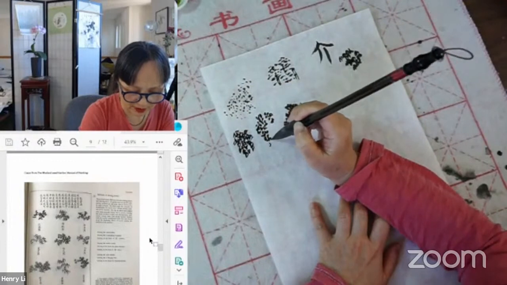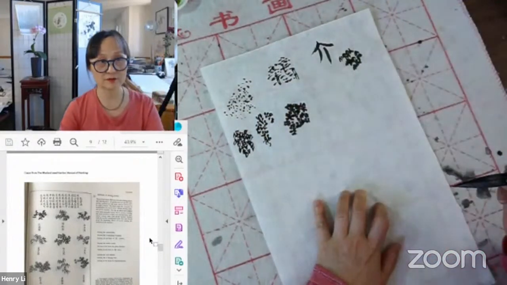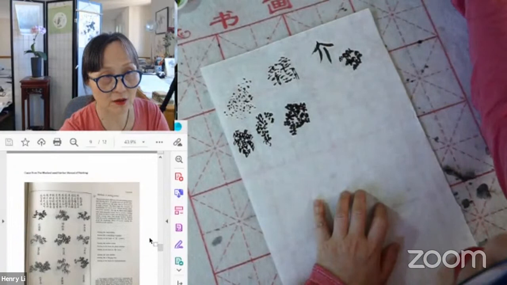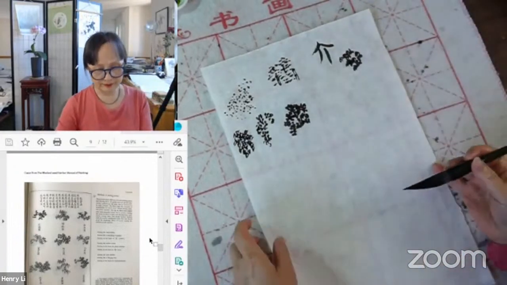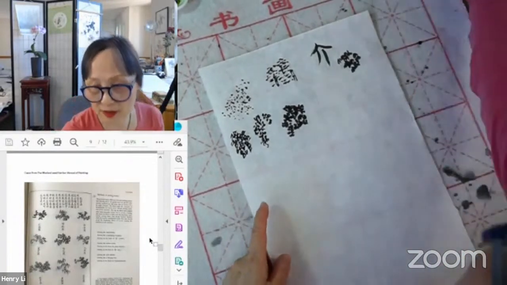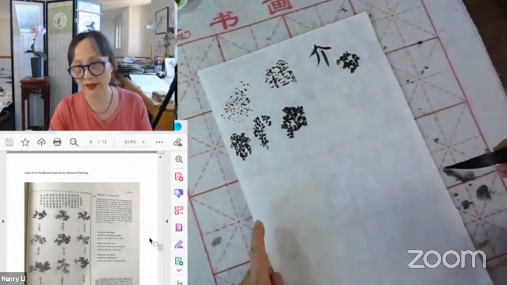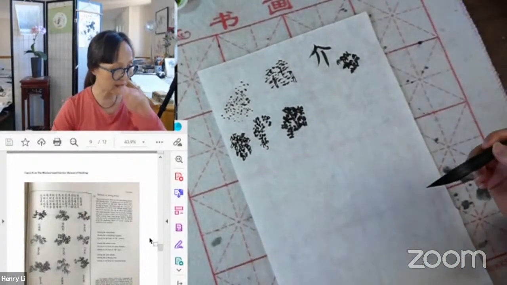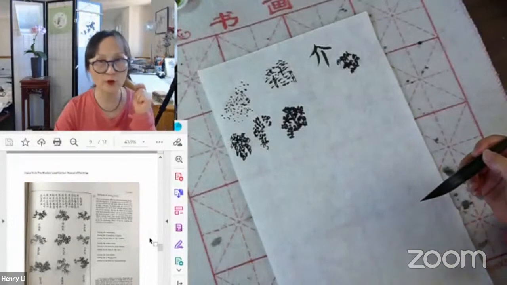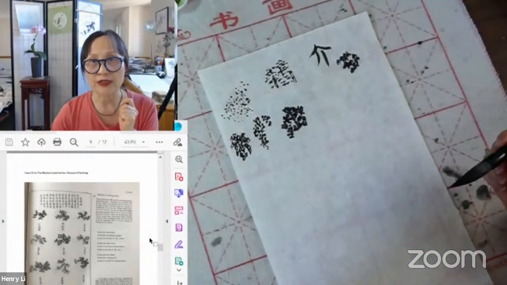Anyway, you can do circles. Also, lots of things we can do later. And this is also for the plum tree and for the pine tree.